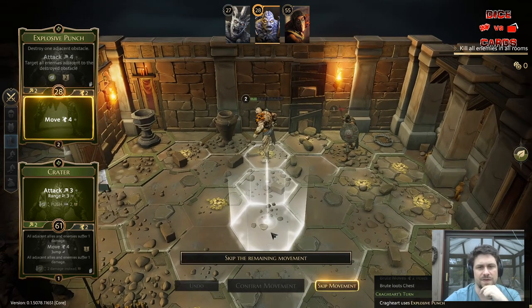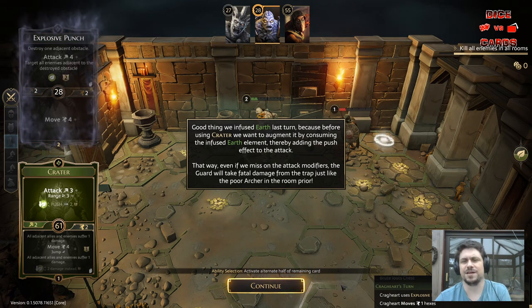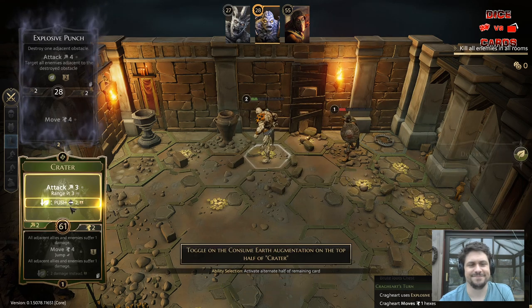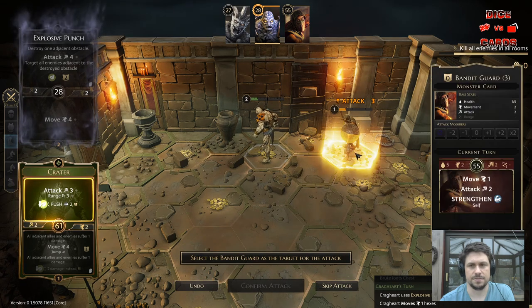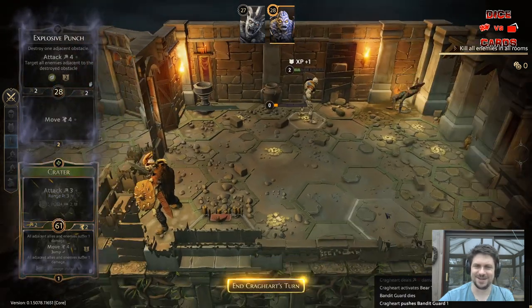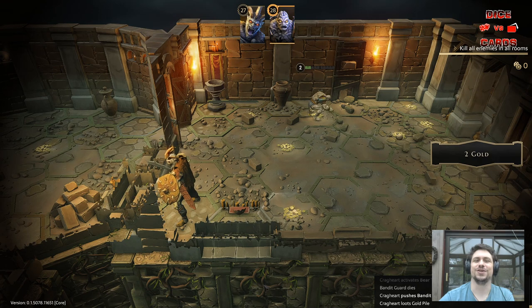I would have moved further, personally. Skip the rest of the movement. We infused Earth last turn, but we want to augment it with a push. Doing our old trick from before. I don't think I did. Miss, damn it! 20 times 0 is still 0. God damn you! Pushed you.